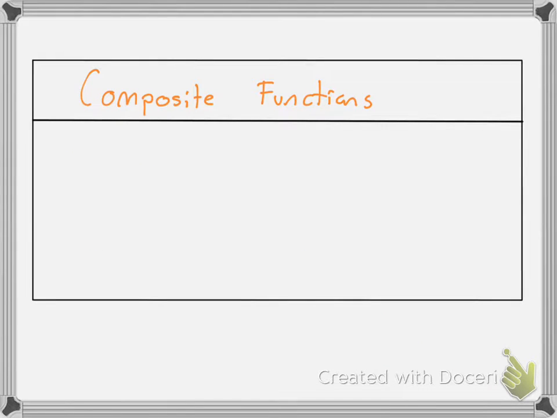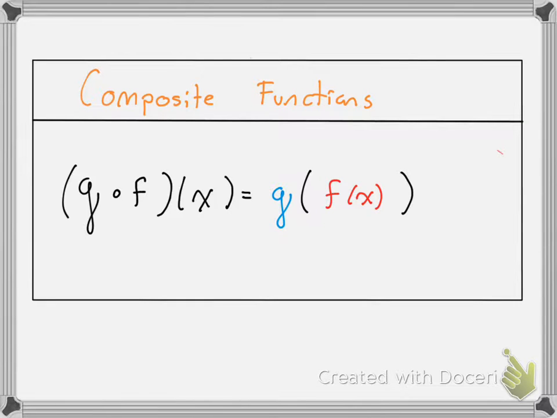The last thing that we're going to talk about in this video is composite functions. A composite function kind of looks like multiplication, but it's important to notice that this symbol is a hollow dot. When we're multiplying, it'll just be a regular dot like what you're used to seeing, but if you see a hollow dot, that means it's a composite function. And I want to read that, in this example, as g of f of x.